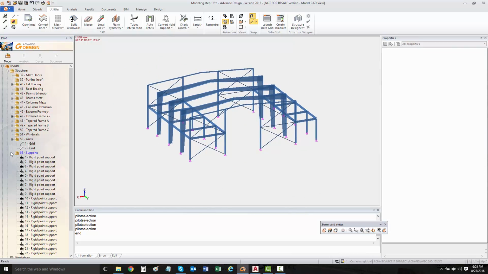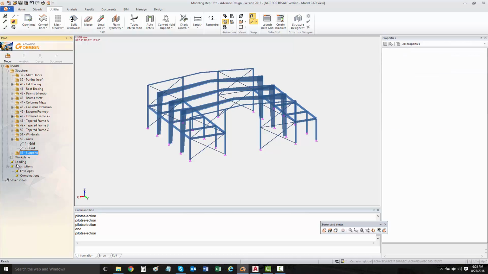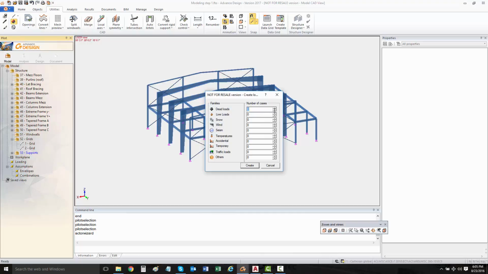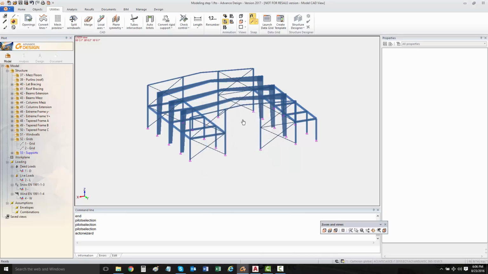So now that the modeling portion is complete, we could go in and start defining our load cases. We could create one family of load cases or several. I'm going to create one load case family of dead loads. I have additional live loads I could put in. I could create snow loads and wind loads, seismic, temporal. We could also create some moving loads. And we also have, for these elements, wind and snow climatic generators for different regions.